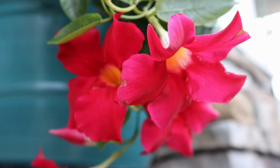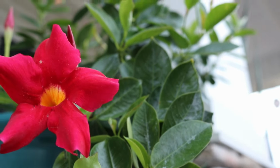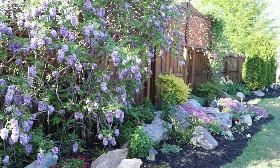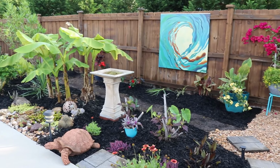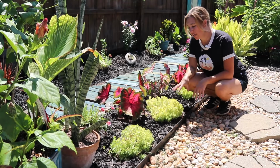I love watching the way you get to see how people choose certain plants, how they plant them, how they set up their gardens in general, and all of that really interests me. I like to gather ideas from other people, and then it also makes me super duper happy when I get to implement those ideas in my own gardens.